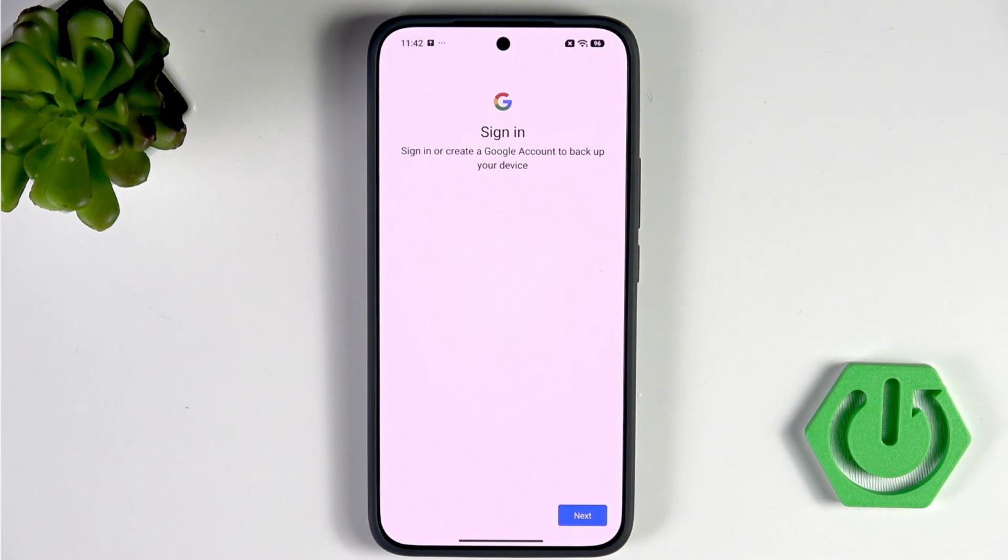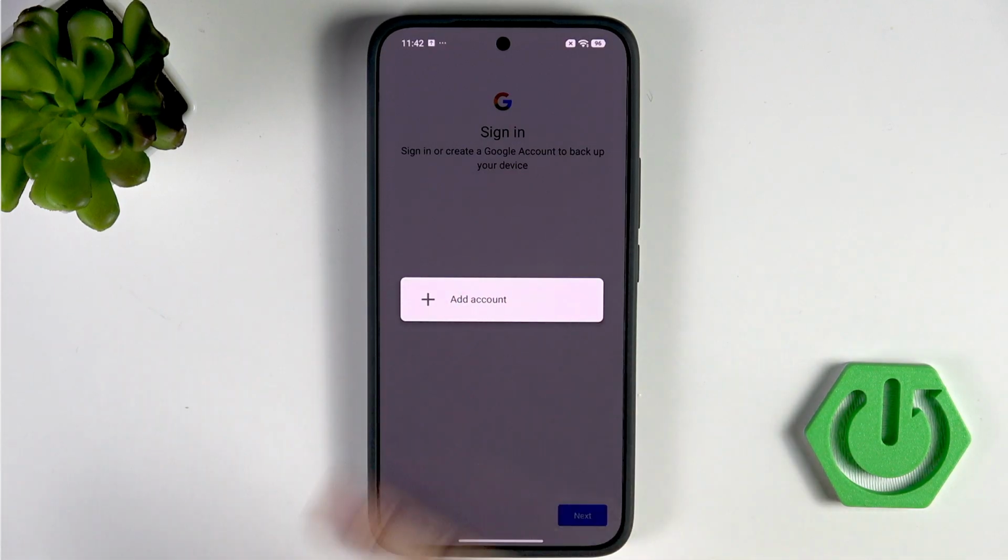And this tutorial is suitable for people who do not have their Google account added to this device. However, those who have the Google account will also benefit from the instructions, because I can show you how to add or assign your current Google account to back up the data. So I need to sign in because I do not have my Google account added. So let me tap on Next. And as you can see here, we've got this plus option, Add Account.